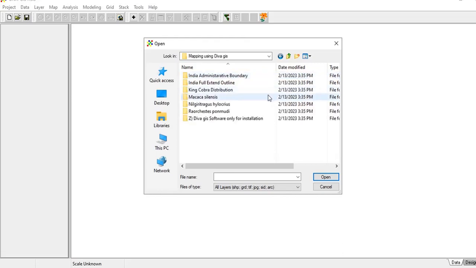We are trying to map the distribution of macaca silences in India. First of all, let's load the outline of India.